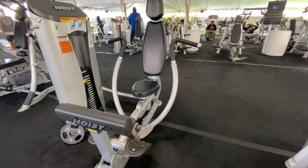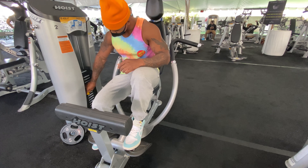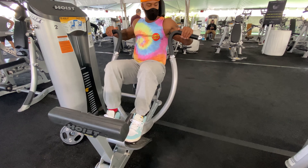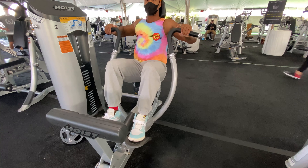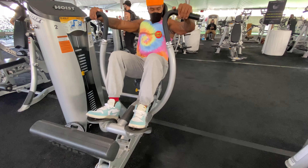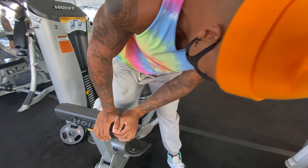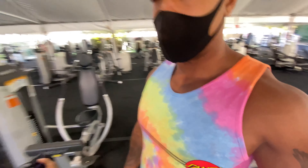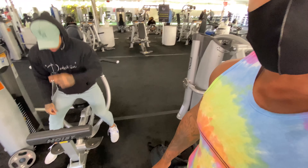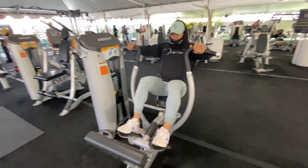All right, flat bench now. Lightweight, 15 reps — machine work. Machine usage: how do I feel about that? I love it, especially for beginners, because it takes a lot of variables out of it. It's just you and the muscle. It takes a lot of that stability work out of it. You won't lose any strength from it — you can only gain from it. I'm not saying do this only and completely, but machine work is definitely something to check out — it's good for you.